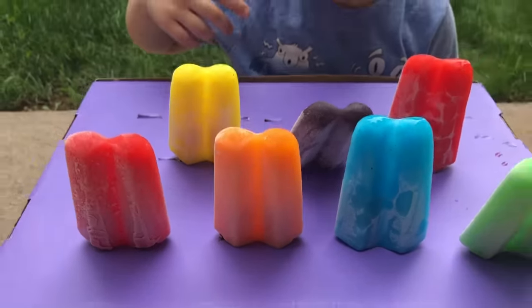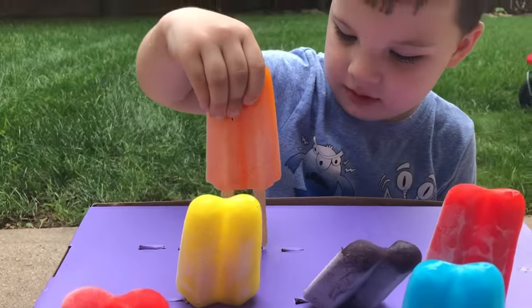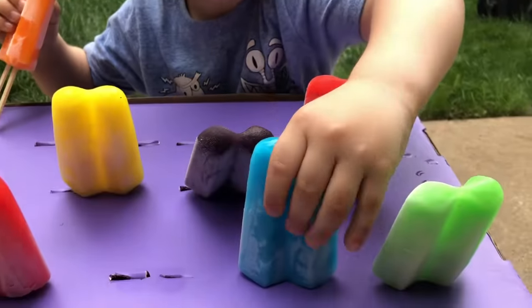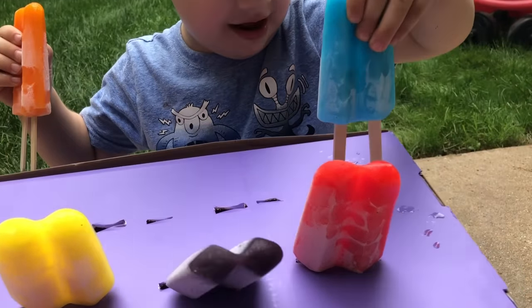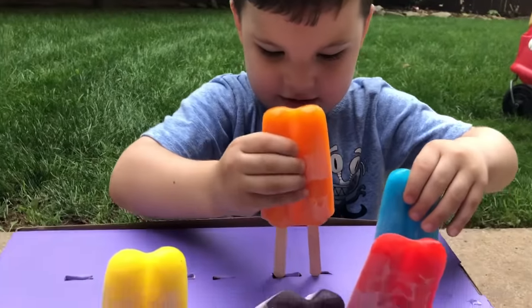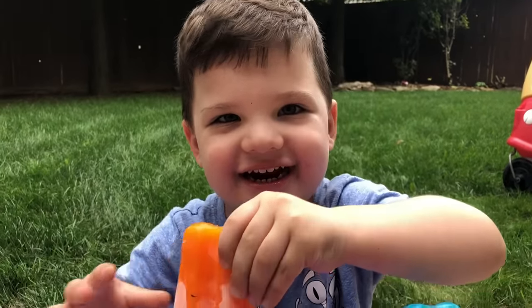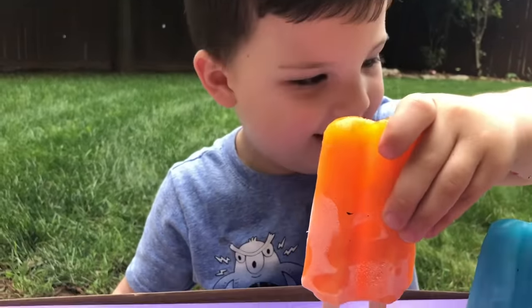Oh, here's orange. Let's do orange. You want to try orange? Yeah. Why don't you taste test it? Orange. Uh-oh, your hands are gonna be sticky. Okay, let's taste. You gotta taste test the orange first and see what it tastes like. It tastes like... maybe orange? Yeah! I love oranges. Do you like oranges? Yeah.